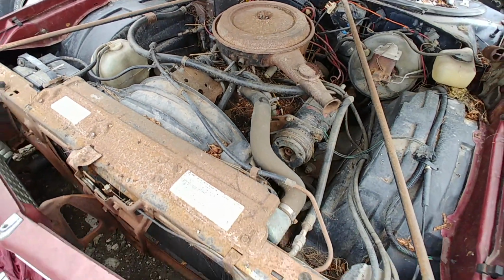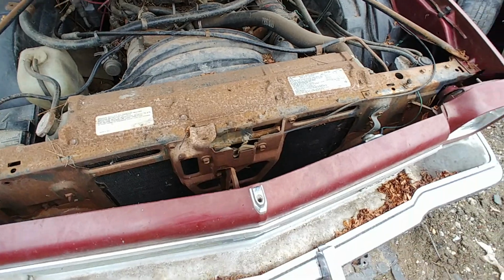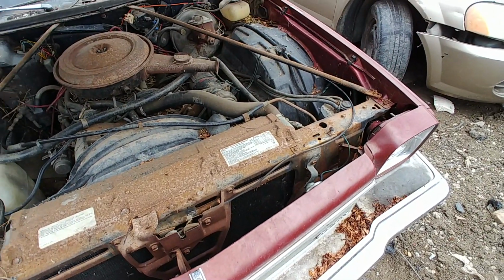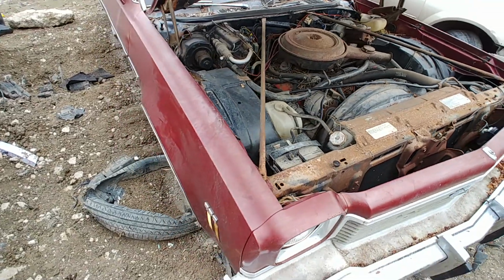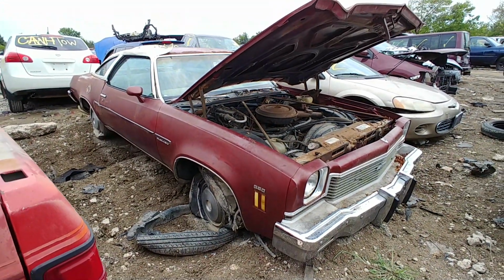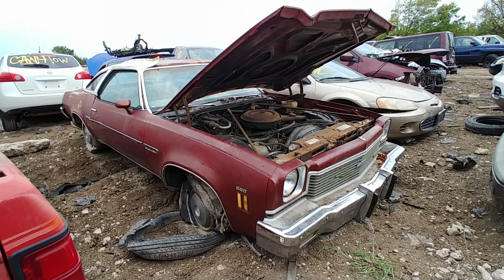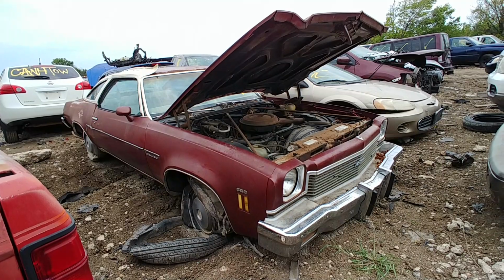Nice. Alright, man. It's gonna do her. Thought this was pretty cool. I'm not gonna be able to lower this hood, so she's gonna stay just like that. At least for now. I can't close it with one hand, so there it is. What do y'all think? I liked it. That was cool. Alright, man. On to the next one.